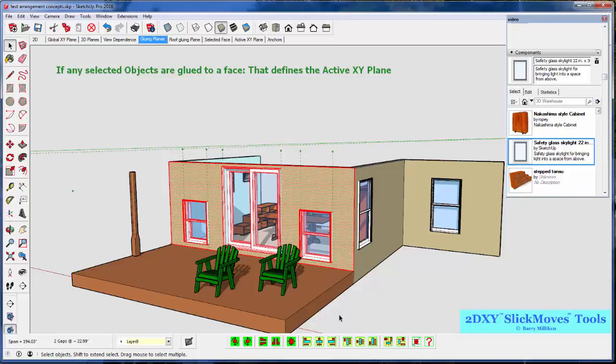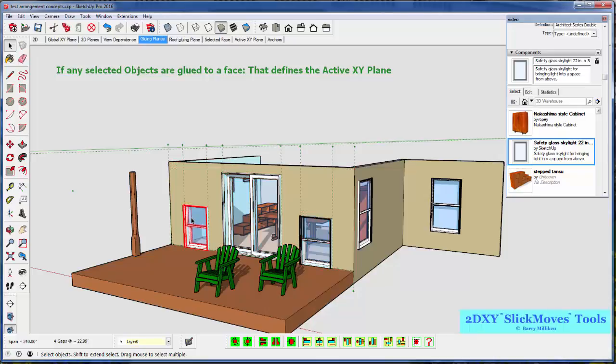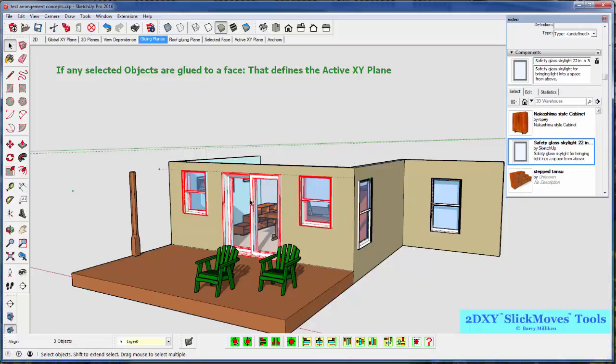So I can bottom justify, I can equal space in relation to the edge anchors. Then if I go and select just the objects again, the gluing face alone defines the active XY plane, and top justify will put the windows at the top of the door, not at the top edge of the plane.